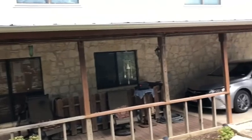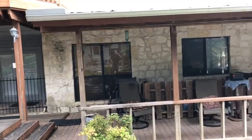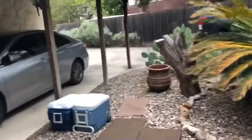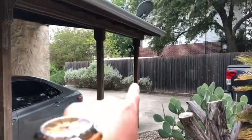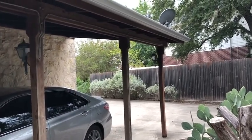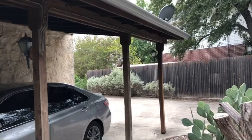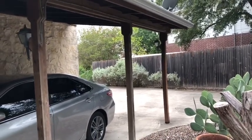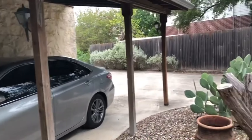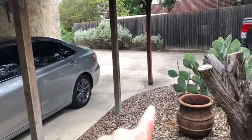Posts, we're not messing with any of these posts holding up this awning at all. Wait a minute, back up. We just added this today. This last 4x4 post is kind of racked and twisted, so we're going to replace that 4x4 for them. Right here, that post will be replaced with a new 4x4. We won't be doing anything else to it, wrapping it or anything, but we do need to put it up on a little foot anchor, so we can set that post in the anchor instead of on the concrete.